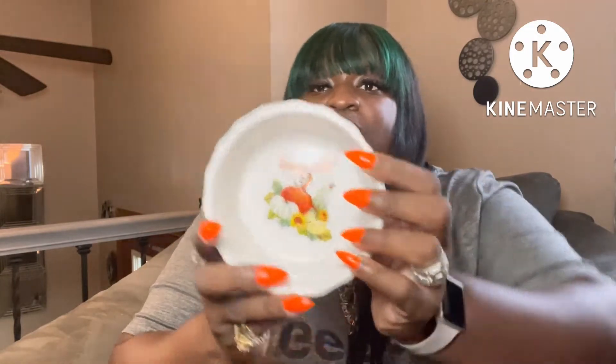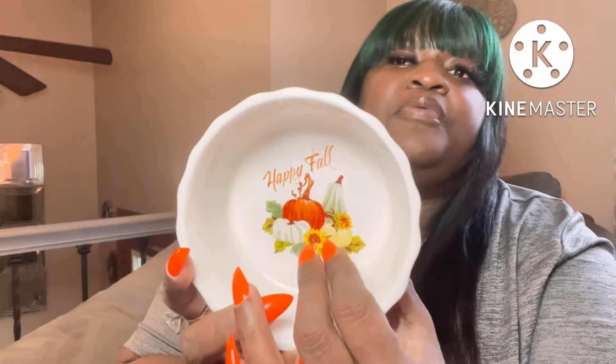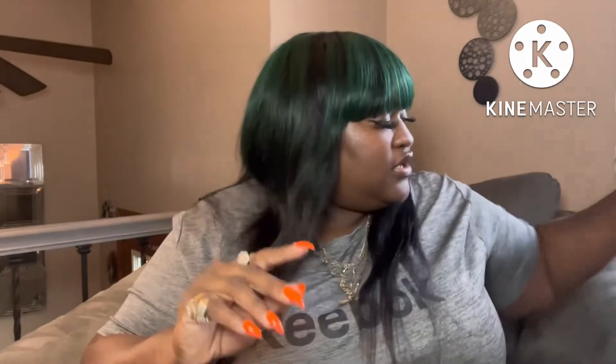Two weeks ago I hauled the Dollar Tree loaf glassware and kitchenware, and they finally got in the circle one. I picked this one up — it simply says 'Happy Fall' on the inside with different pumpkins. I thought these were really cute and I'll actually be making stuff in these dishes to give them a try.